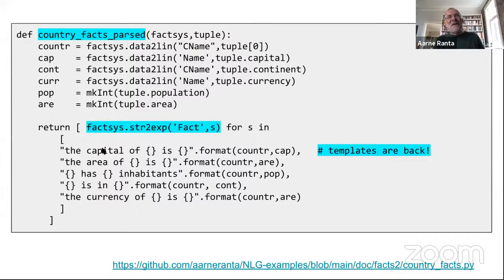For each country, you use this format method of Python by inserting the name of the country and the capital here, and then parsing this, and then you get an abstract syntax tree, and then you can generate the other languages from that. So templates are back in this more indirect way of using them.